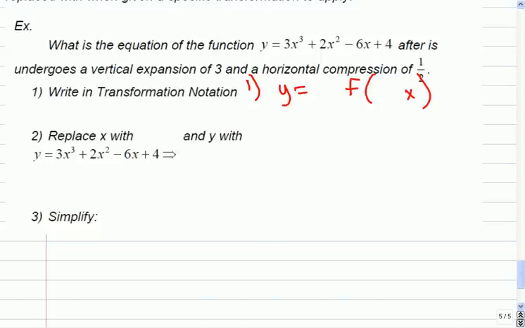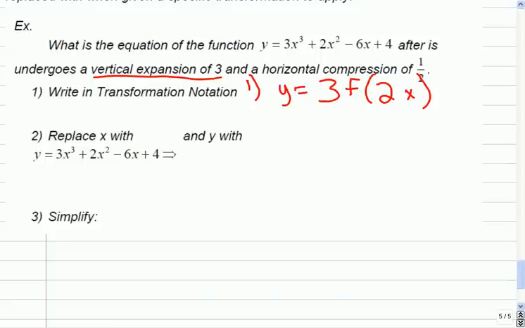So what should go in the left blank? Yeah, a 3, because it's been a vertical expansion by 3. Okay, so that's what goes there. What goes in the right blank? Be careful. What goes in the right blank? 2 goes in the right blank. Okay, so now I've taken my English and turned it into math.